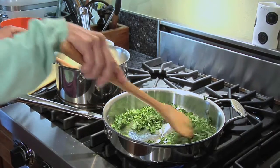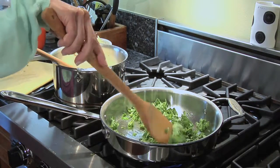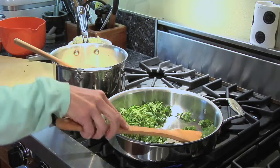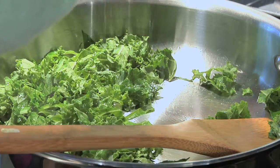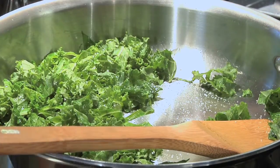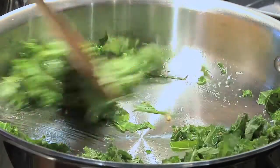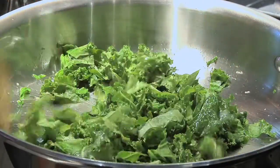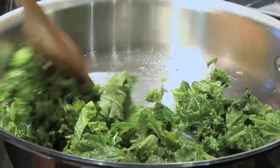Eventually it's going to get added to the mac and cheese, but for now I just want to make sure that gets cooked through. I'm also going to add a little bit of salt, like that, because you want to flavor the greens independently. Even though there's going to be plenty of flavor in the mac and cheese, it's important that the greens get their own seasoning too.